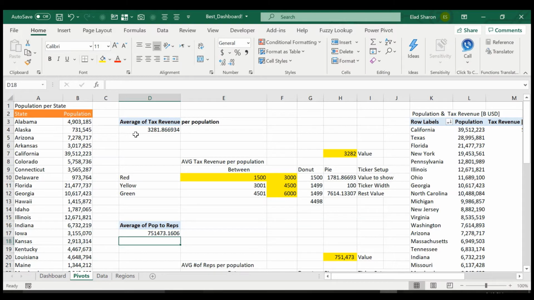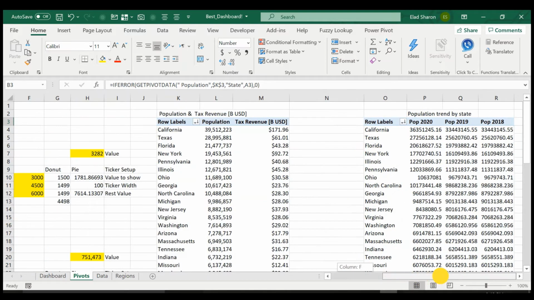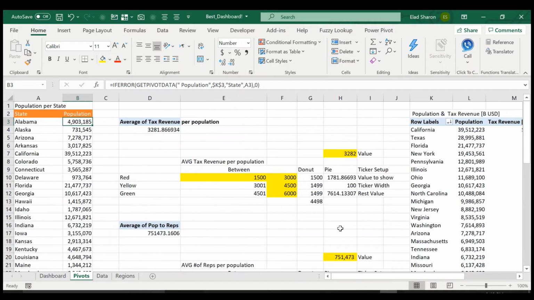So the map chart unfortunately cannot be connected to a pivot table. So what I did, I created this table, and you see there's a formula, a very simple formula, that is basically taking the information from here. Okay, so whatever will be shown in this pivot table, which is connected to the slicers, will impact this table. And the formula is very simple.